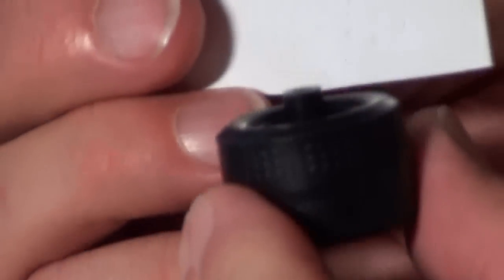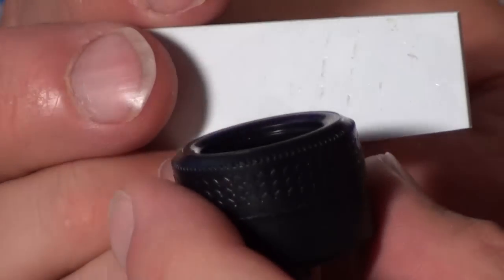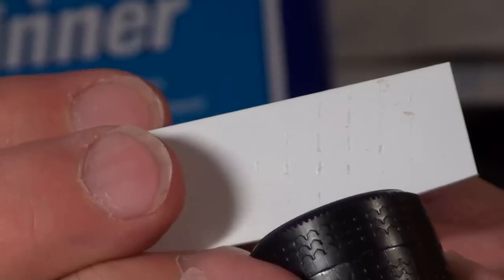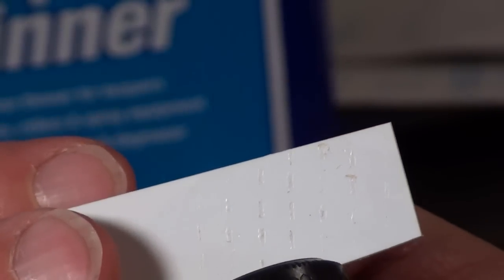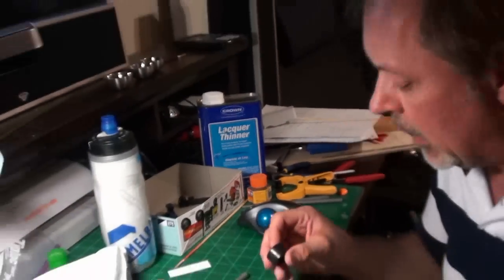Here, let's do a comparison here. Okay, it's a little close. It's just that this is denser than this. If I did two or three runs across that thing, I think it would work fine, but I don't like it, so I'm going to try something different. I have an idea in mind. We're going to give it a try on the tires first run. It should be fine. Okay.